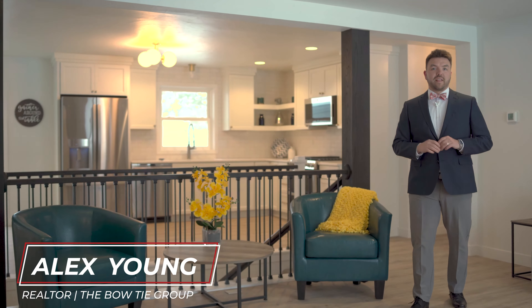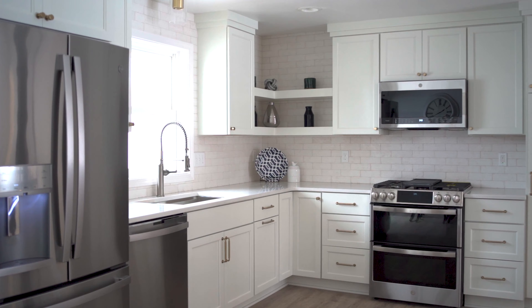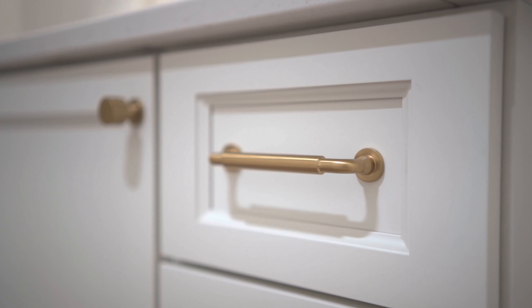Welcome to 915 Silver Street here in beautiful historic De Pere. This home features three bedrooms, three full bathrooms, including a primary ensuite, and the entire home has been refinished here in the last few years. I cannot wait to show you some of the finishes this home has. Come on and let's take a look.